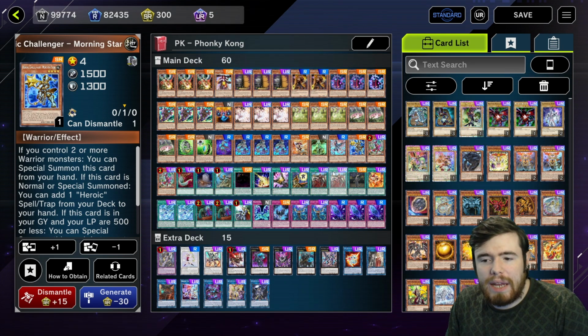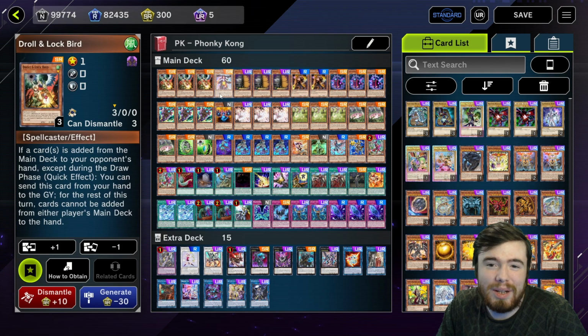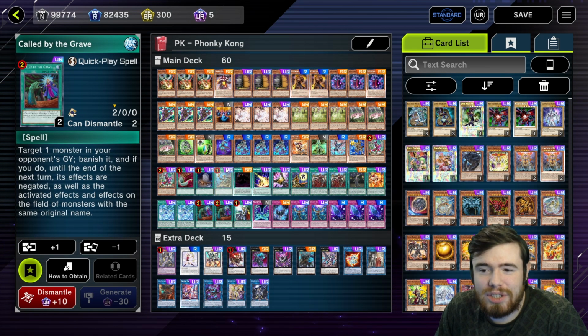That is it. That's why we're playing every Maxx "C" kind of known to man, basically because we want to stop it as constantly as possible. Droll & Lock Bird stings yourself a little bit, but you can play through it. But yeah, it is honestly just brutal.